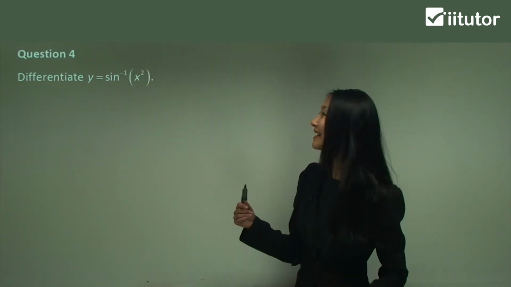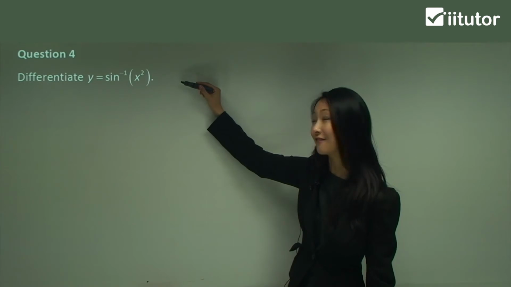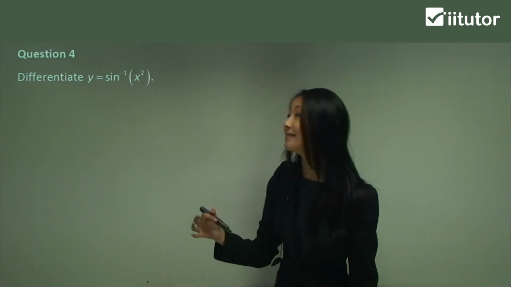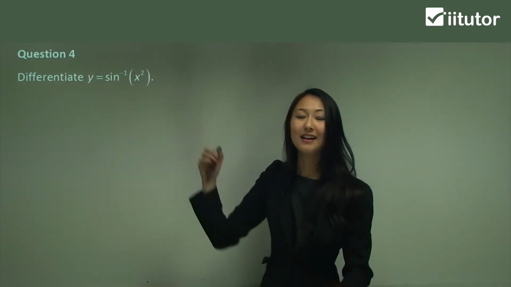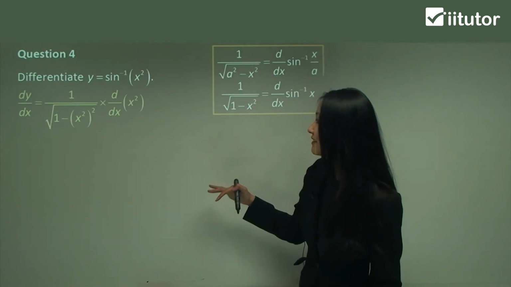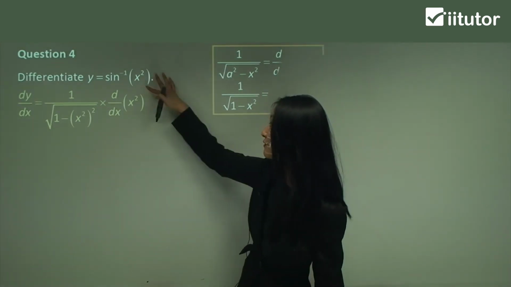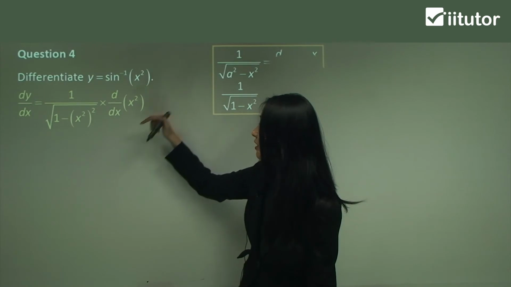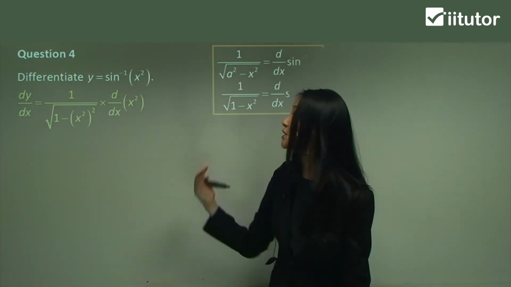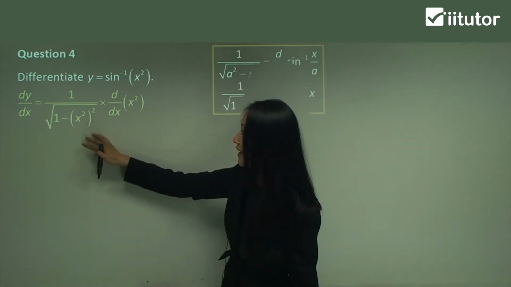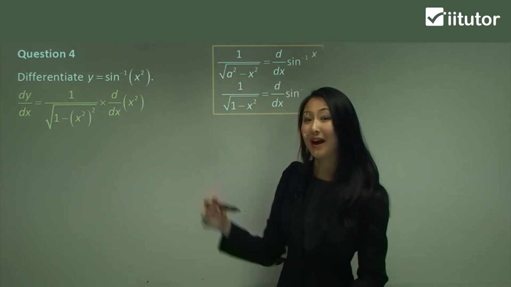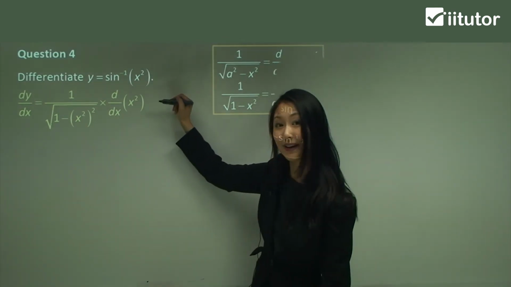All right, let's move on to here. So question 4, we want to differentiate inverse sine of x squared. So once again, because this is not just x, it's x squared, you've got to think straight away, okay, have to apply the chain rule. So firstly, let's just figure out the differentiation of my inverse sine. So a equals 1, and x in this case is x squared, which means that we'll actually have x squared whole thing squared. Okay, and now I need to multiply it by the derivative of x squared.